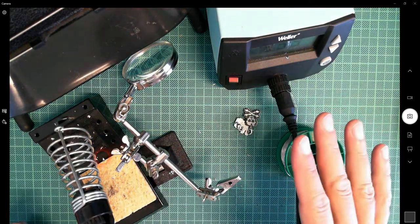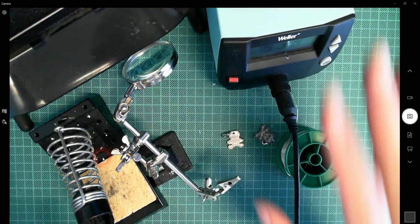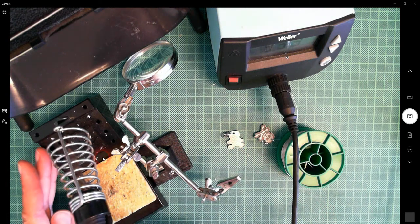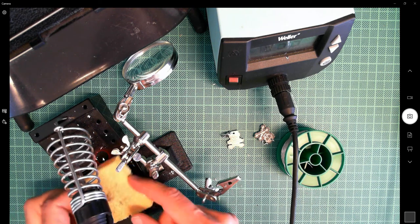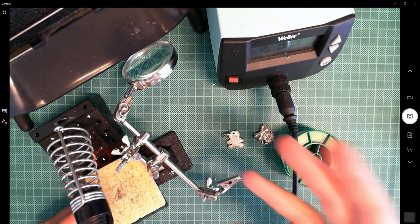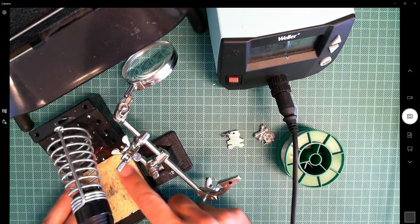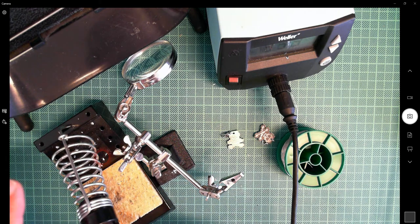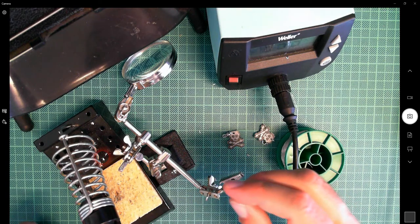So to heat this and melt it to be able to seal these little loops, I've got a soldering setup here. This consists of a soldering iron in a soldering stand. In the soldering stand, I've got a damp sponge there, so you need to take that sponge out. If it's not damp, you need to take it to the sink, run it under cold water like you would a normal cleaning sponge, and then squeeze most of the water out so it doesn't drip everywhere. This soldering iron obviously is going to get very, very hot, as is the soldering stand, so I must always be careful when I'm doing this, and you might want to wear gloves. As long as you're careful, you should be fine.